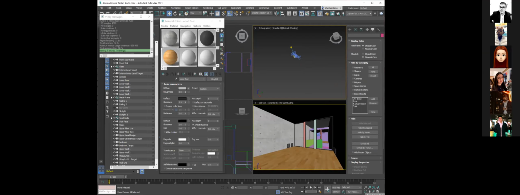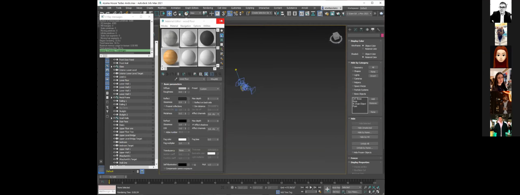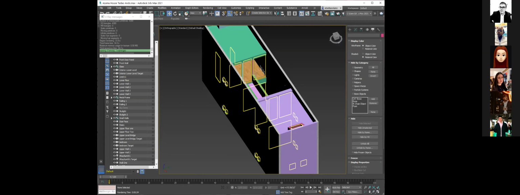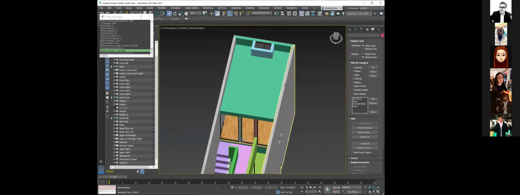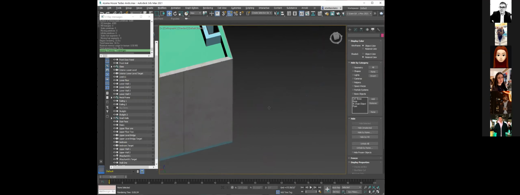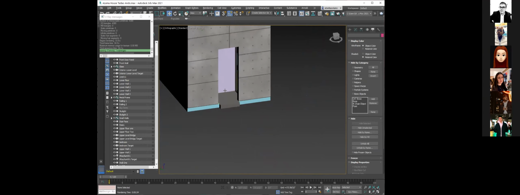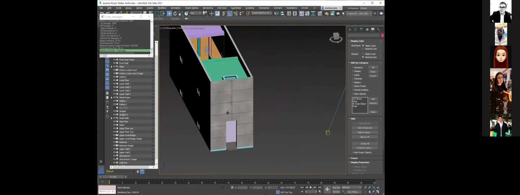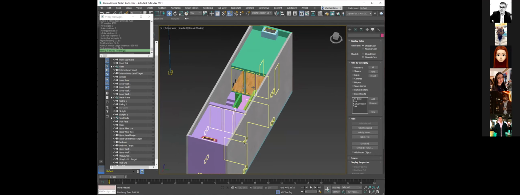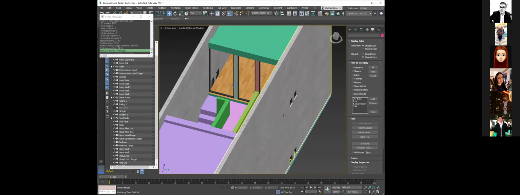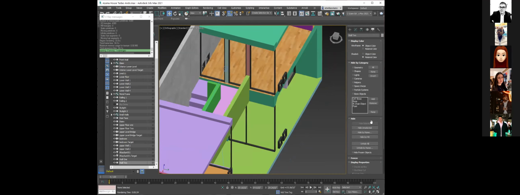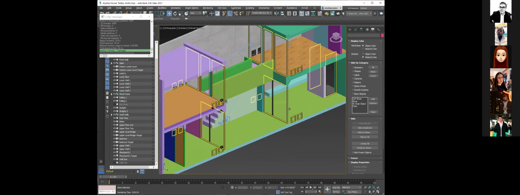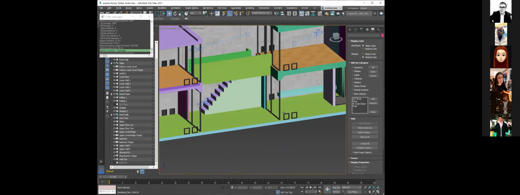I'm going to maximize this. All right, so we can start looking at this. Let's see what we have here. That one doesn't look bad. That one looks pretty good. Okay. So what I typically do is the ones that are already mapped, I tend to hide. In this case, I'm going to take this wall and hide it so that I have access to the inside here. Otherwise, it becomes more difficult to see, right?